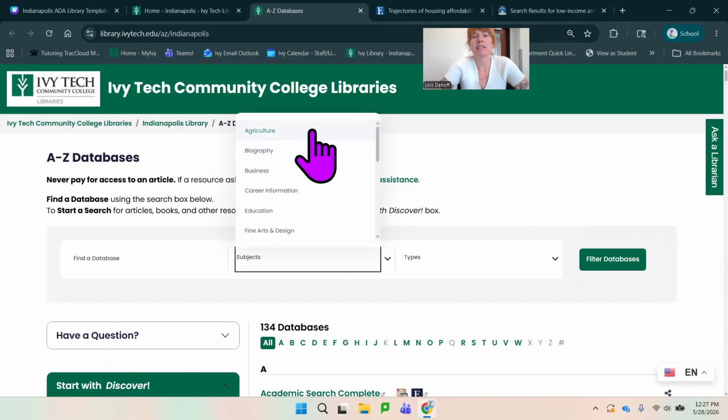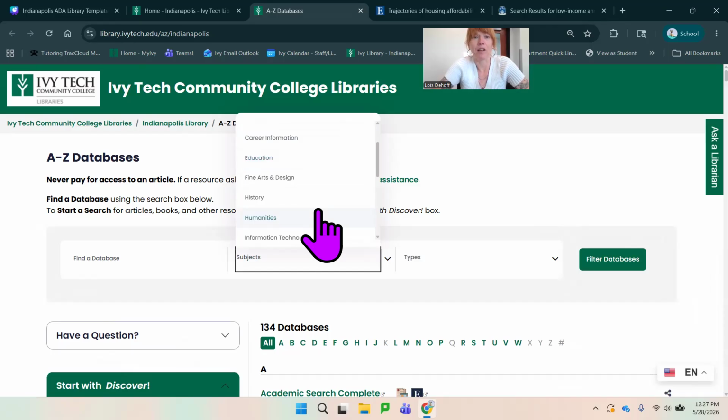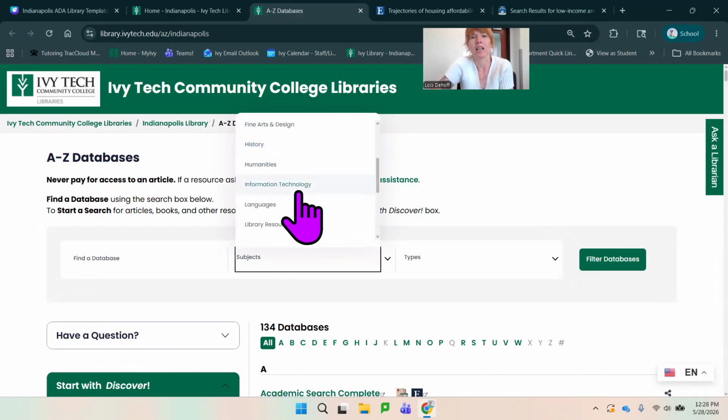So we have databases that focus on agriculture and the environment. We have ones that deal with money, economics, business. We have ones about education. Education can be highly, highly political or argumentative. Anything related to the humanities, history, some background, some things that will help you give more background information about a topic. Just explore more, know more about your world.